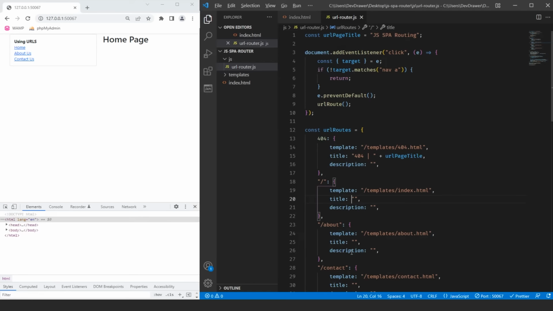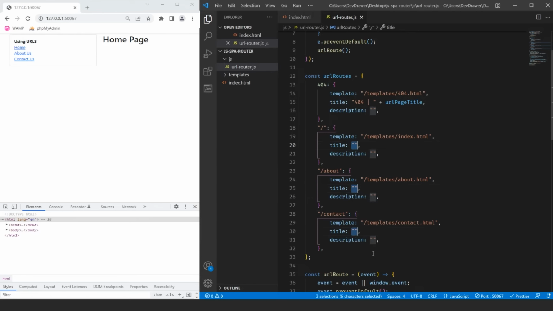Now we're going to change this one to home, this one to about us, and then this one to contact us. And then the description for this is just going to be page not found. Let's say this is the home page. This is the About Us page.